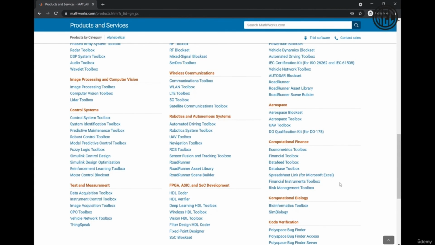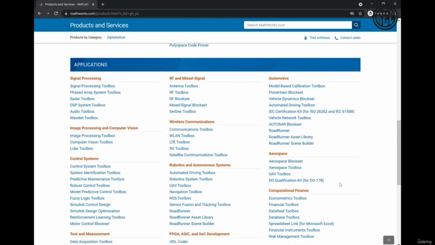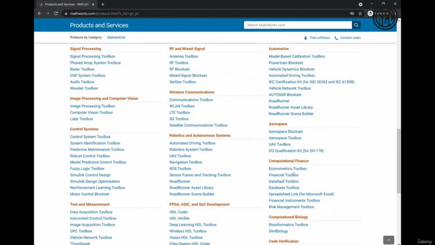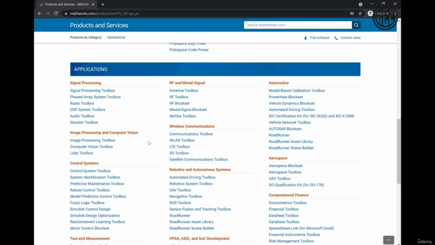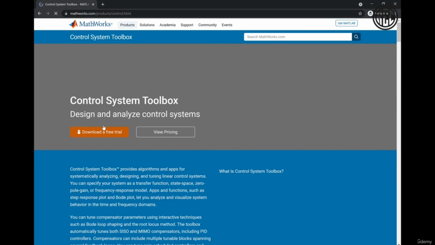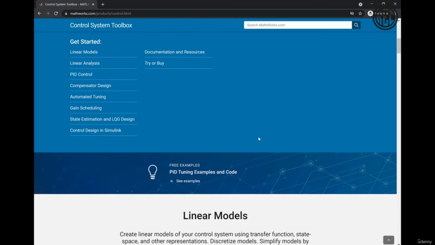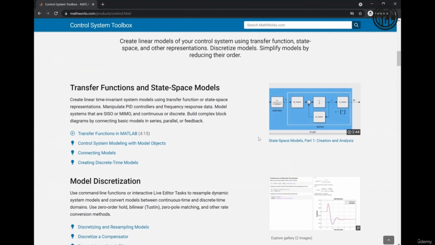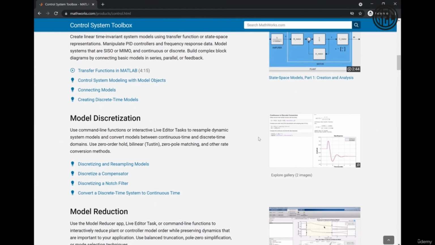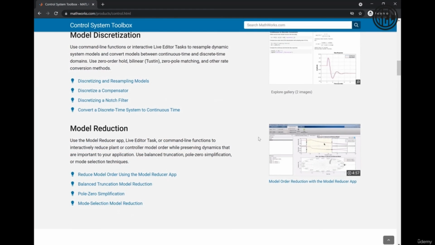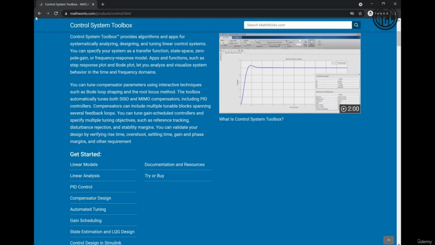Of course, we have electrical, mechanical, many different types of applications for both MATLAB and Simulink. So if you want to learn a little bit more about some of the applications, you can scroll through this list, maybe click on a few of them. For example, let's click on this Control System Toolbox, and you'll see here how you can use the Control System Toolbox within MATLAB and Simulink to design control systems.